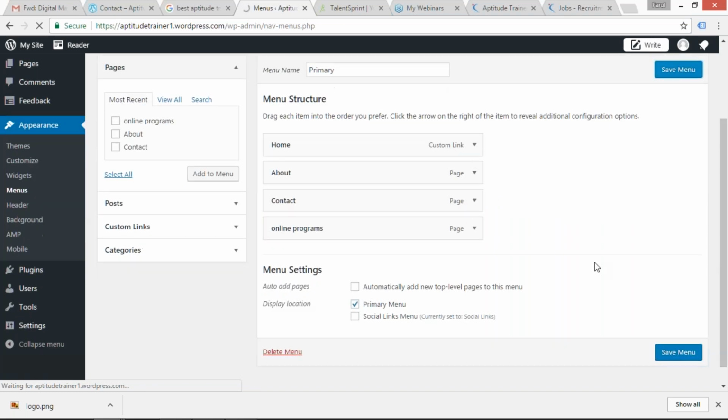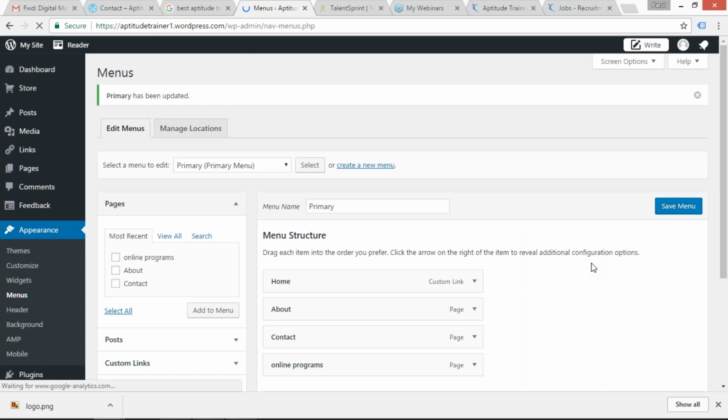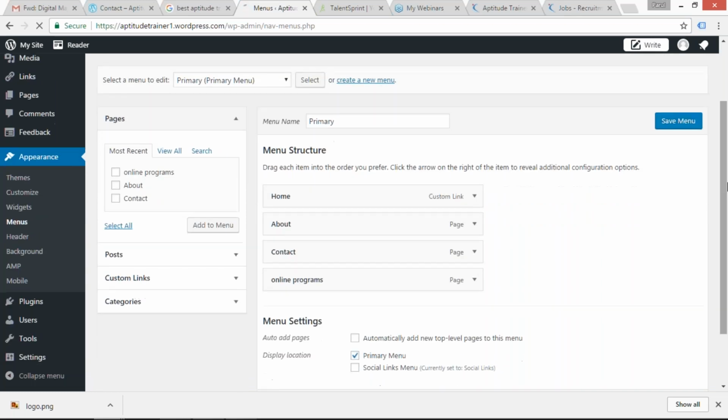when you are making any page as a menu, what I did, first step, I made a page, I just saved that page, and because that page is not linked to any menu, or is not linked to anything, I am not able to see my page. So what will I do? I'll go to appearance, menus. These all pages are there. This is a new page which I have made, and I would like to see this page. So I have selected this page and I have made it as a menu.